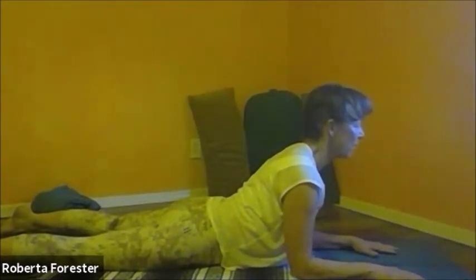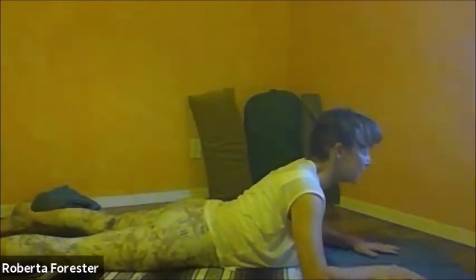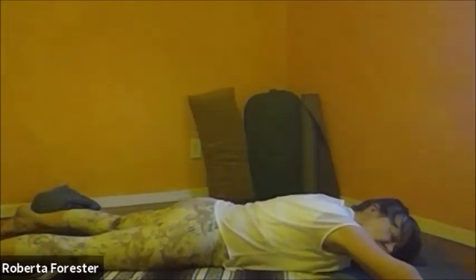Give yourself a couple breaths. If you haven't already lowered the pose, just let the elbows slip to the side. Let the upper body come to the blanket, to the mat. And we're just gonna lie here for a little brief rest. I like to make a little pillow with my hands, kind of stack the hands, and let one cheek rest on the hand. So the neck can let go and release. Do a little passive stretch.